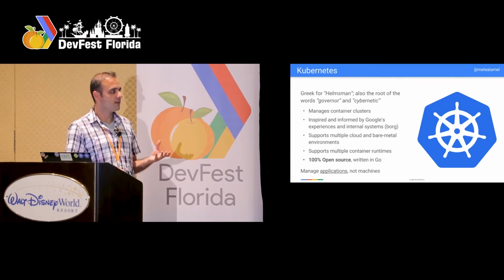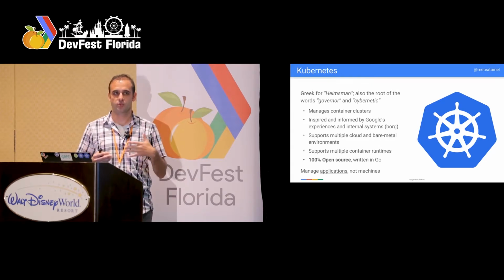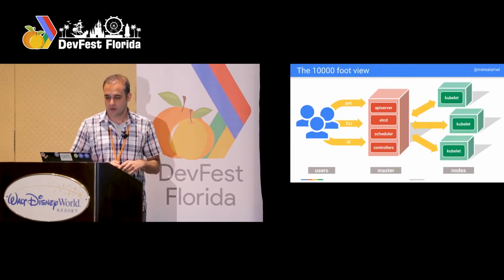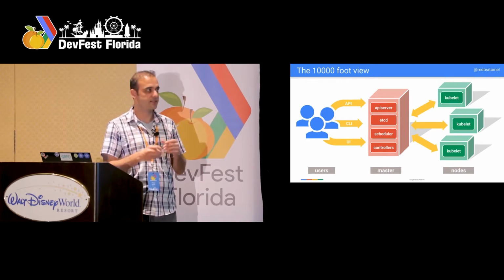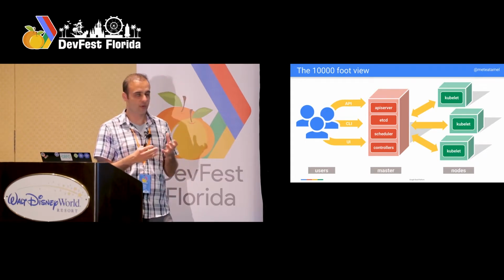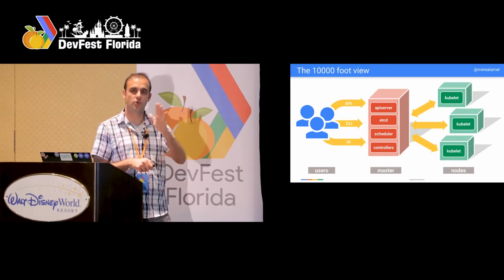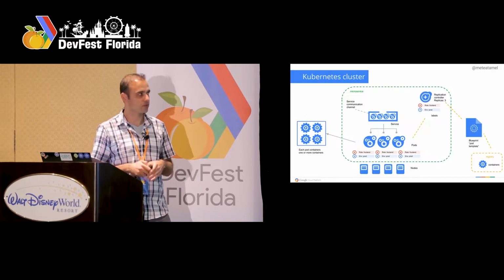In Kubernetes, there are machines, and I'll show you some of those machines, but you don't think about machines anymore. You think in terms of containers and applications, but you don't really think about virtual machines. That's not your concern anymore. At the high level, this is what Kubernetes looks like. There's a master that manages the cluster, and the master has many different things like the API server, etcd for the cluster state, and controllers to schedule containers. And there are nodes, the actual machines where you schedule containers. But as a user, you don't really care about nodes. You talk to the master through API, CLI, or user interface. You tell the master what you want to be true, and the master makes sure that is true by talking to the actual worker nodes.